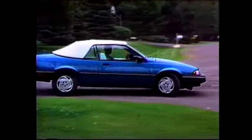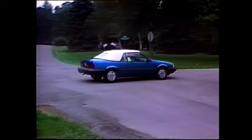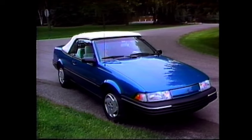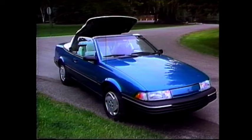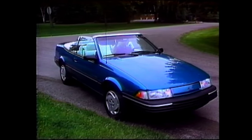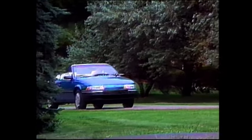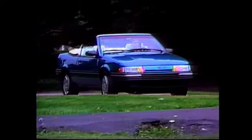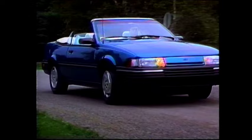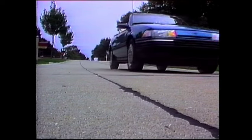Cruising is what this car is made for. The standard clear coat metallic paint and optional bolt-on wheel covers give the Cavalier RS a sportier image than it's had in years. Add the optional easy-to-clean white vinyl interior and you're ready to roll. The Cavalier's convertible soft top has one of the tightest seals we've tested yet. With the top up, road noise is a little harsh — some additional insulation in the soft top storage boot would help. The power vinyl drop top quickly retracts and a padded tunnel cover snaps into place. The Cavalier RS with its optional six-cylinder gives spirited performance with a minimum of harshness. The optional Z51 handling package includes a tripodometer, tachometer, sport suspension, and touring tires — giving you the handling of the Cavalier Z24 in a package that's easier to insure.